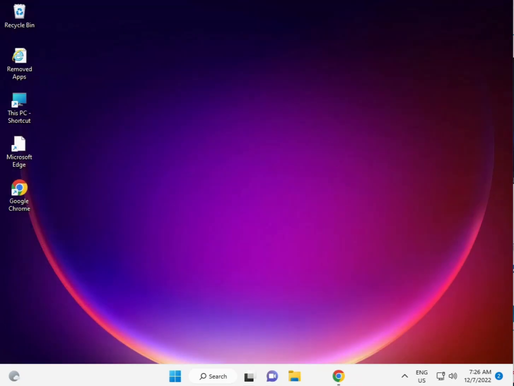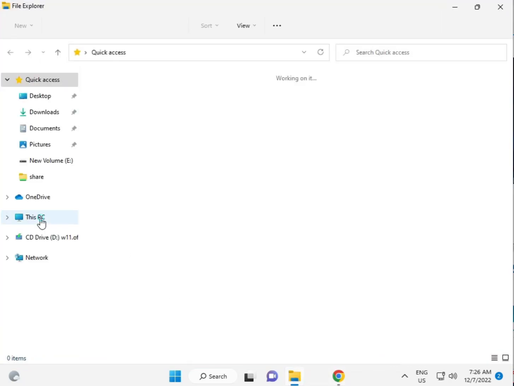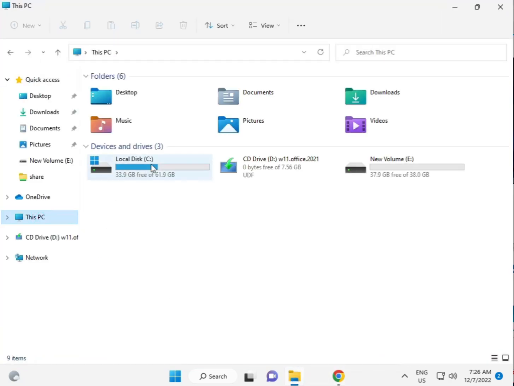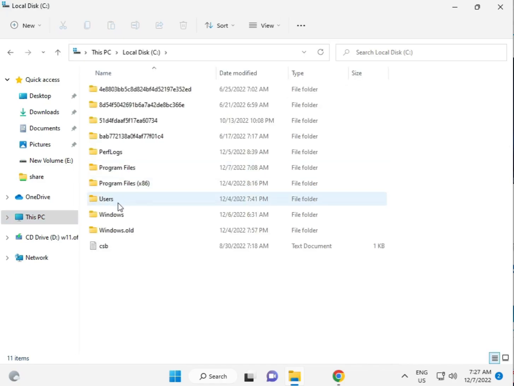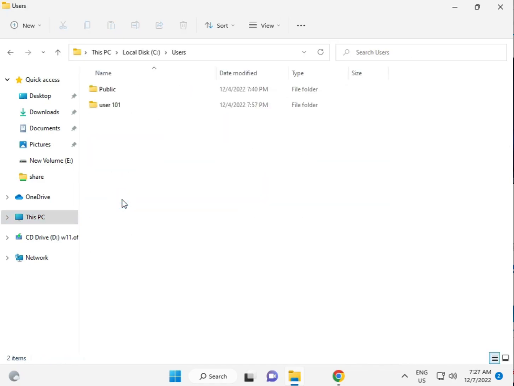The third solution is, guys, click File Explorer, then This PC, C drive, Users, then your username folder. So User 101, this is my username.